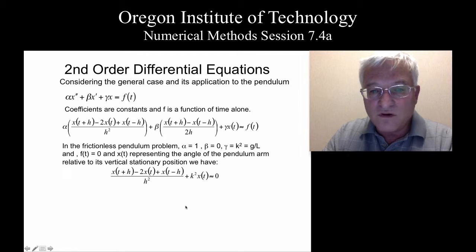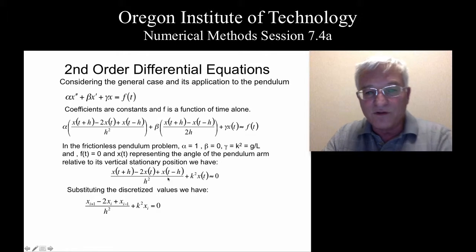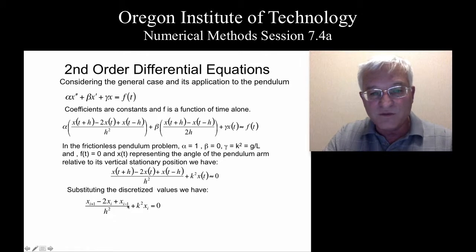Let's do just a little more simplification here. First of all, let's rename x of t, and we're just going to call it x sub i. i is going to represent a time index. If we move one value bigger, we're going to call it x sub i plus 1. It's just the next discretized value. All of these are evenly spaced, so I should be able to just index them using indexes of i and get the same thing. And then this guy over here to the right is x sub i minus 1.